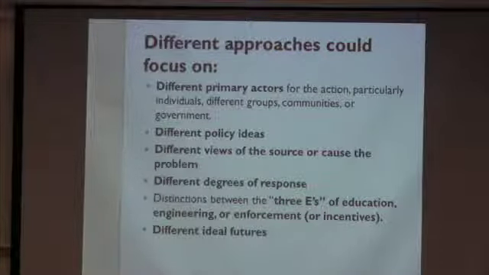and then they have to transition their debate to a deliberation. So they're going from two sides, yes and no, to at least three. This is one of the handouts that I showed. This is one way to think about it, dividing up those approaches. You can divide it up by the different primary actors. That's what we did with the obesity framing: families need to solve this problem, schools need to solve this problem, government has to solve this problem. So that's one way to split it up for the conversation.